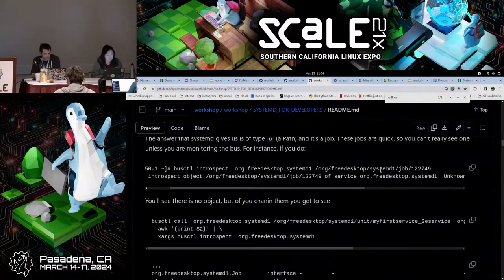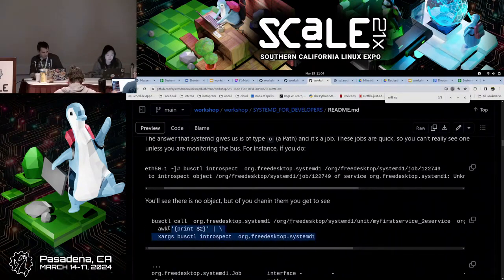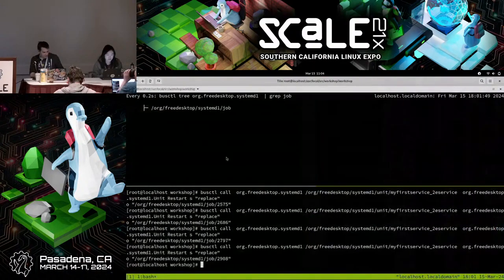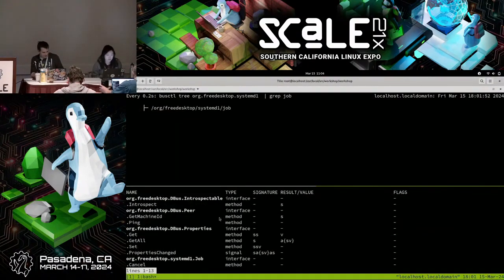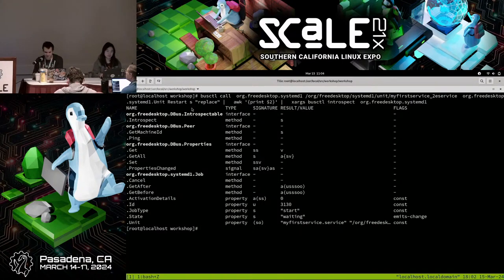So this is what I was saying, right? If you try to introspect that object, it says that it doesn't exist. But if we do, oh yes, I remember I did this. If you try to do it right there on the spot, you do get to inspect that object. So what I did here is that I call the unit, and then remember that this returned me the job. Then I grab that job and introspect it right away. So as long as I'm doing it instantaneously, I can see it. And then you see a job, right? It's there. You can cancel it, get all this information out of it, and it's great.